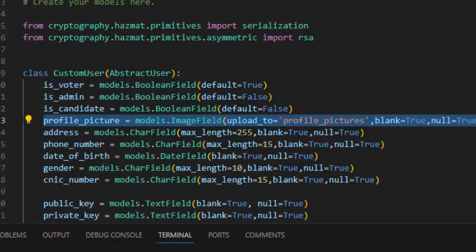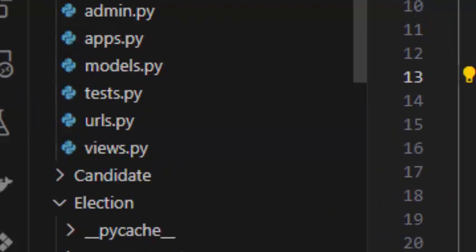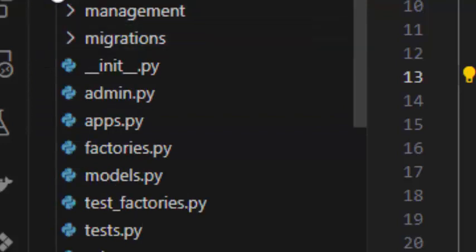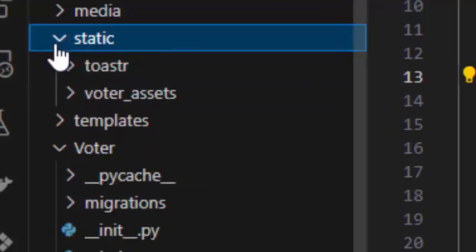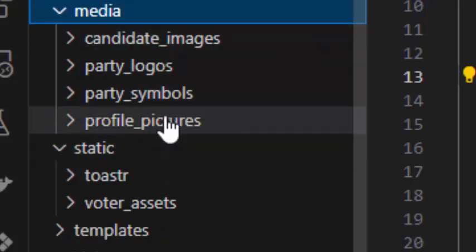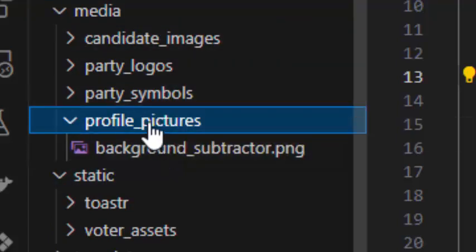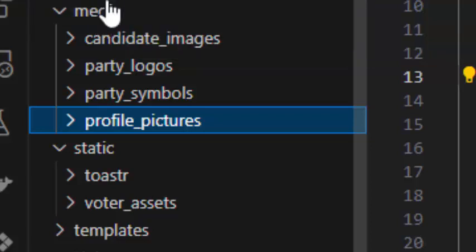Let me open my settings.py file in my project. This will indicate where my static and media folders would be. Inside the media folder the profile pictures will be located, and if the media folder is not indicated in the settings.py file, then a root-level profile picture folder would be created and the pictures would be stored there.